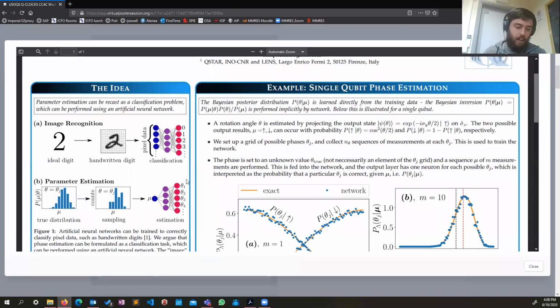So the utility of this method, I suppose, is that normally when we do parameter estimation, you just analyze moments of a probability distribution, and the uncertainty is just from error propagation, Bayesian inference, or also for that matter, frequentist inference, like a maximum likelihood. These techniques have a lot of advantages, but they require a really high quality model of the probability distribution that you're using to do inference with. So basically the hope is that we can use artificial neural networks to learn that probability distribution from training data more efficiently than, say, naive calibration techniques.